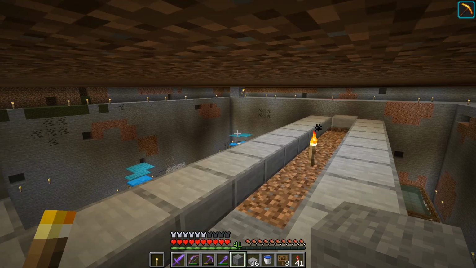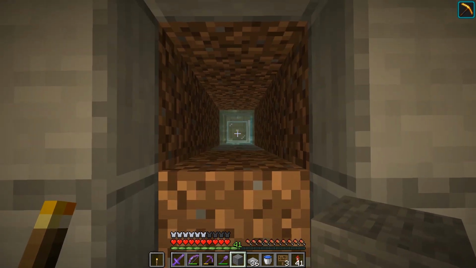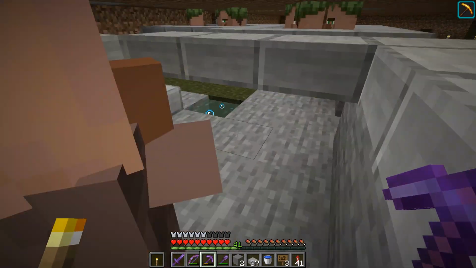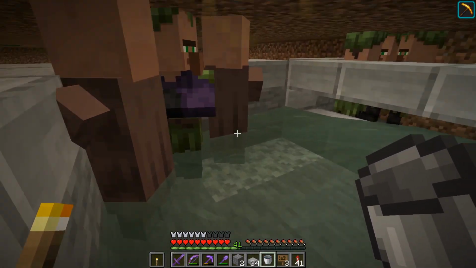And then if we have a look, there is actually some water in there as well to break the fall. So they should be okay. If I just push them in there, they shouldn't be able to get anywhere and they shouldn't take any damage. So in theory, if I break this, this should be all right. So let's just put a few blocks in here so the water doesn't go anywhere. And if we put that there, they should get pushed that way.